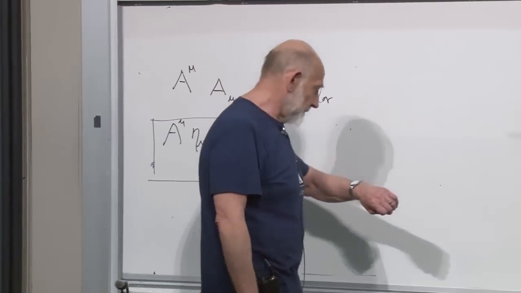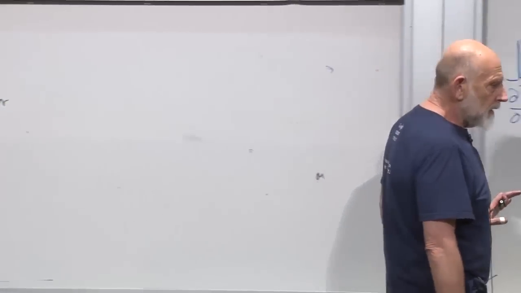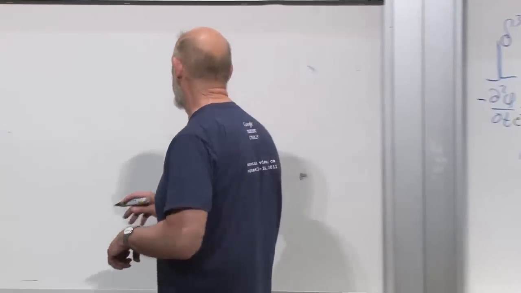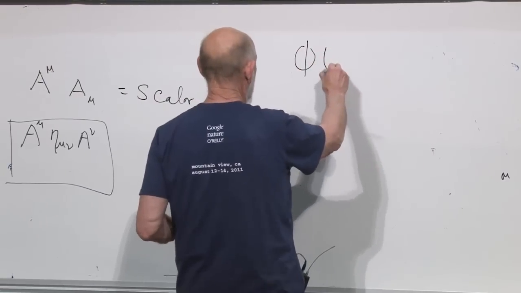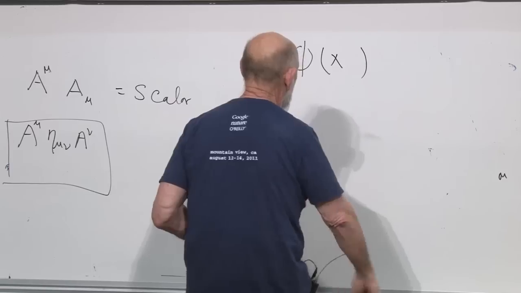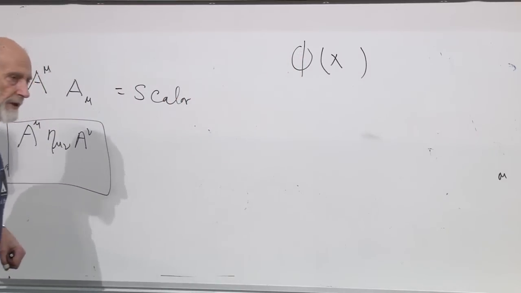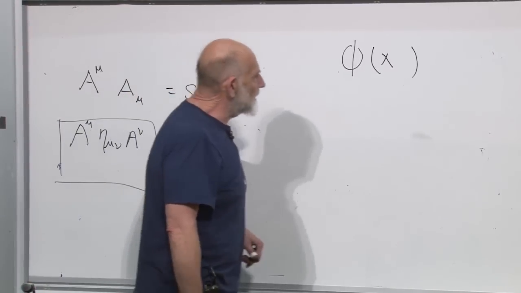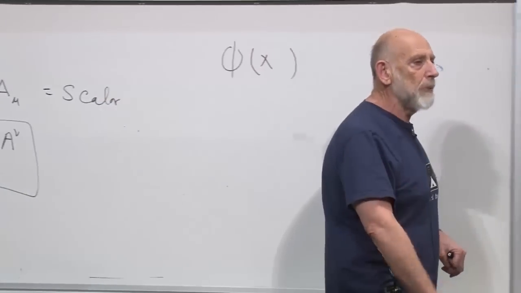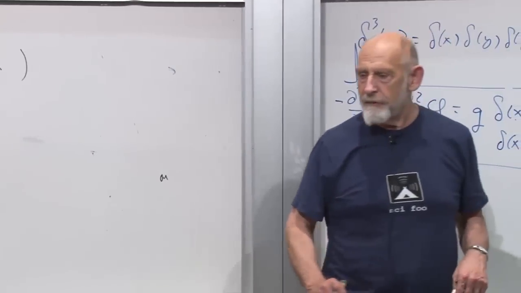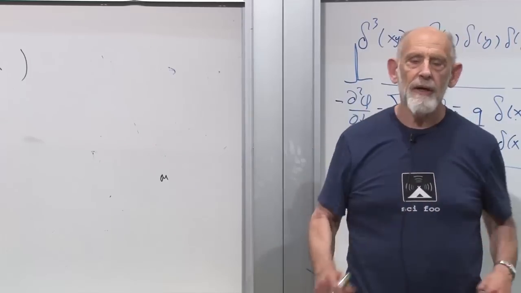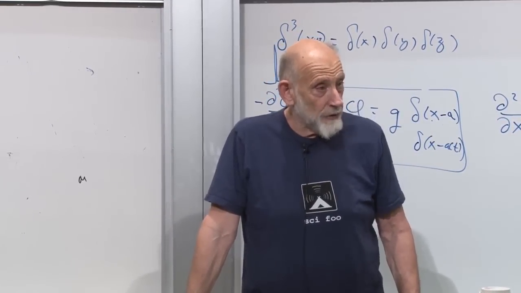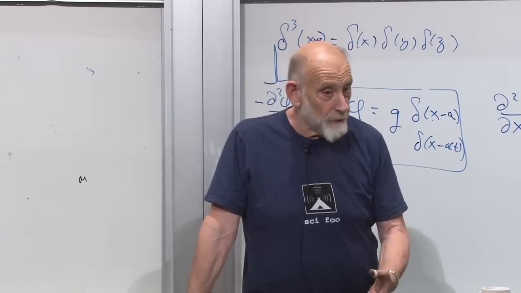Okay, now, let's take a scalar field, phi of x. X now stands for x and t. If I write a thing like this and I don't say otherwise, it really means it's a function of all 4 coordinates. And let's consider the difference of phi at 2 neighboring points. If phi is a scalar, and we consider its difference at 2 neighboring points, and we agree on the values of phi at each of those points, we will agree on the difference between them.